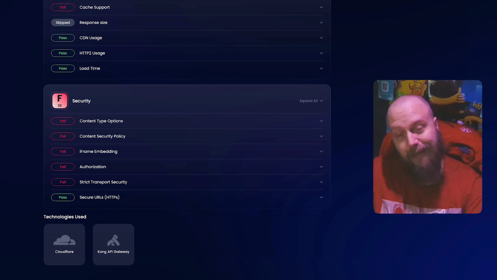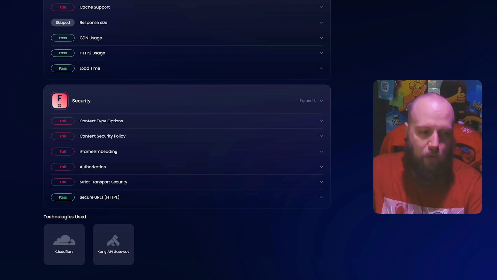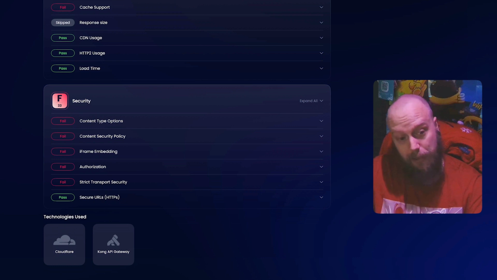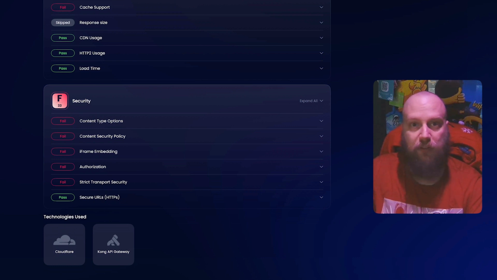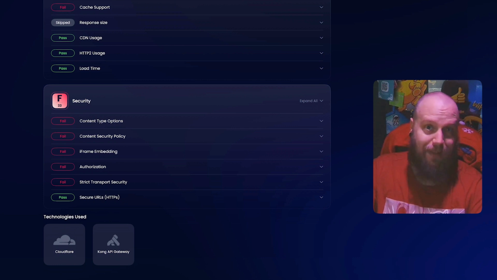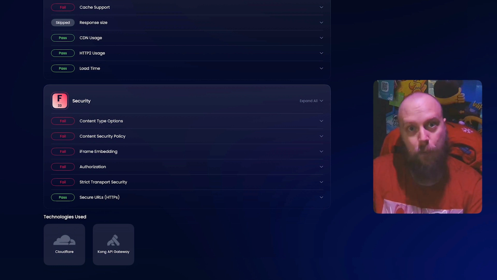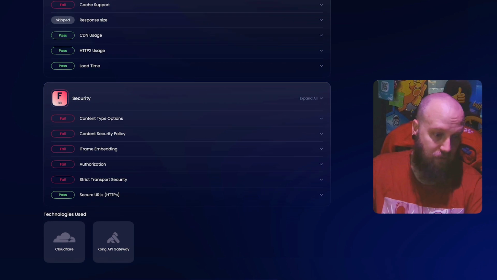The others, I can kind of forgive a little bit more, but those three are the gold standard that you need to aim for. You should have secure URLs. You should enforce strict transport security, and you should always authenticate an API user. Whether it's a public API or not, that should still be authenticated so that you can monitor and maintain your API correctly. What I've not shown you before is the technologies used.